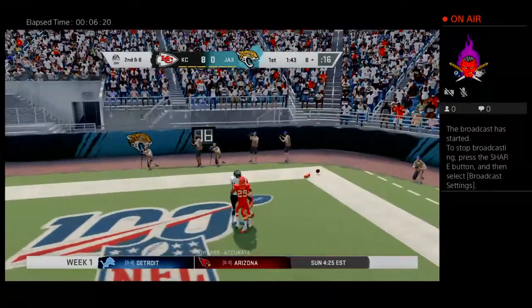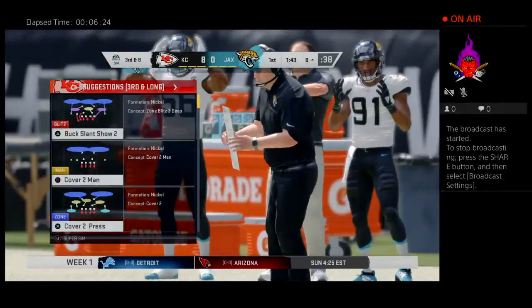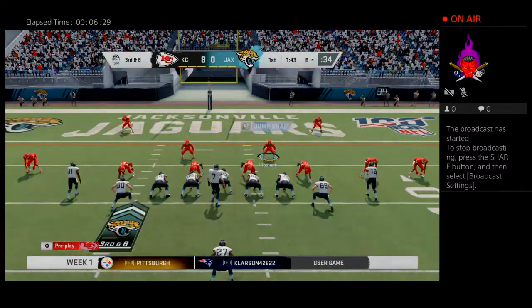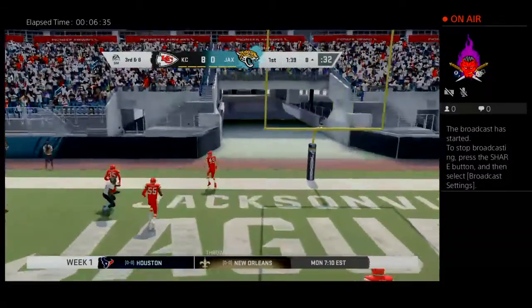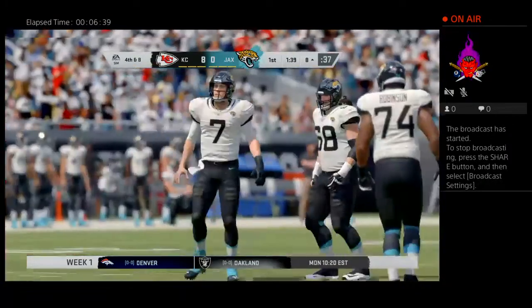Throwing on 2nd and 8. Foles looking end zone, but it's incomplete. Well, he'd been targeted quite a bit on this drive, and finally I think the guys on the defensive side said no more. They slapped the double coverage on him, made it very tough for him to get the ball. Meanwhile, on 3rd down, they take a shot at the end zone, but it's incomplete.